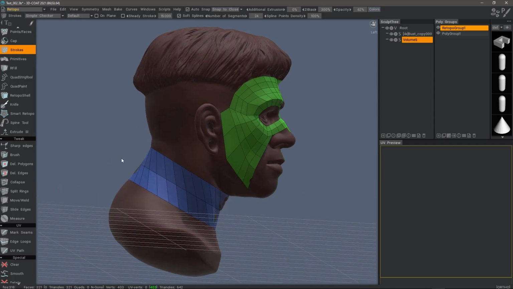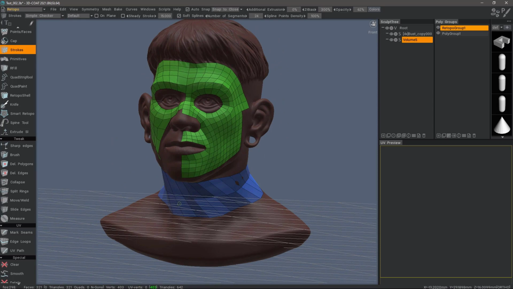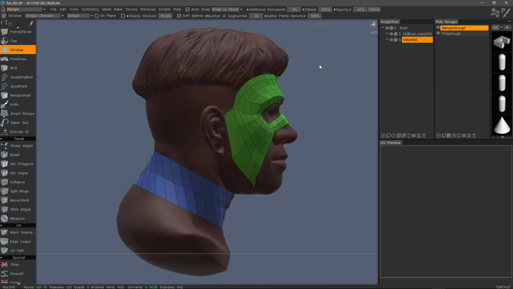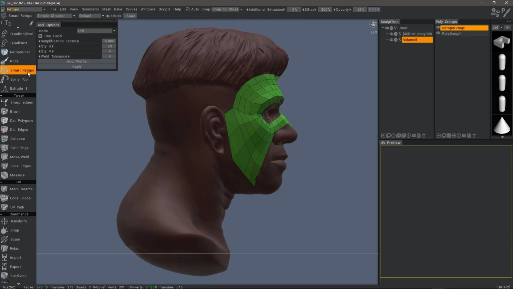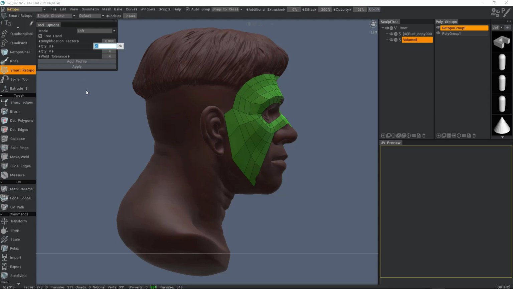Okay. In some cases that may not be what you want, especially if you want to use symmetry. I'll go back to a left view, and I'm going to undo. If I want to clear all these, I can go down to Special, click Clear, and that will clear all those strokes. If I were to make that straight and then hit the Enter key, again, you can see 3D Coat will try to follow the direction of that stroke, but with Smart Retopo, it works a little more efficiently. Let's see, let's make that 12.